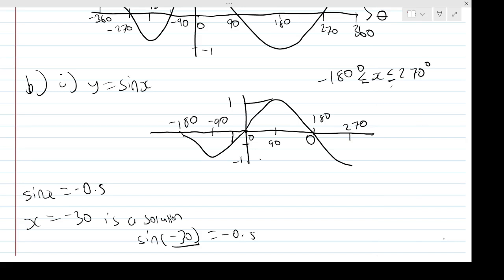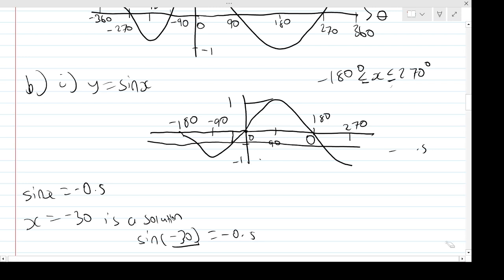Then it's asking to find the other solutions. We did a bit of this already when we looked at the sine rule and the ambiguous case with triangles earlier in the chapter. But the idea is to spot the other solutions with the same value. Well, we just read across the graph, like this, straight ahead, either side. Because this represents the line y = -0.5. That gives all the solutions to when the curve equals -0.5.